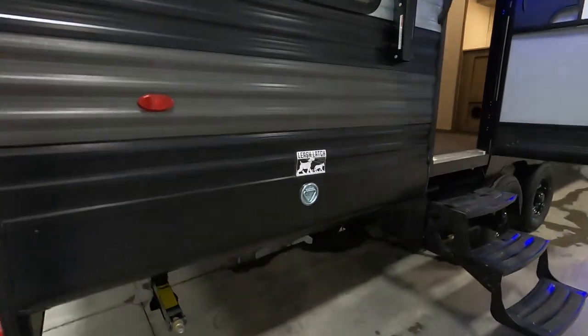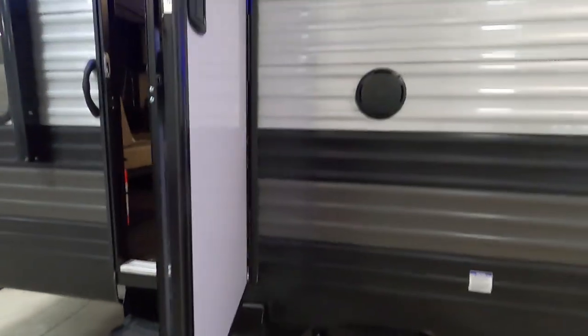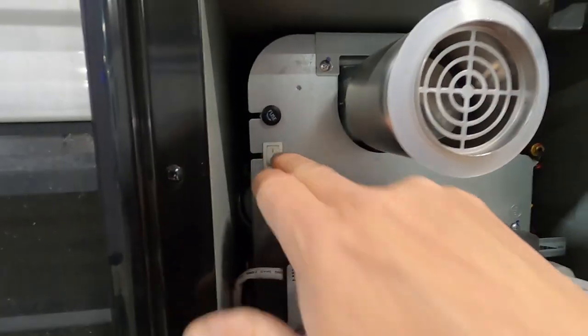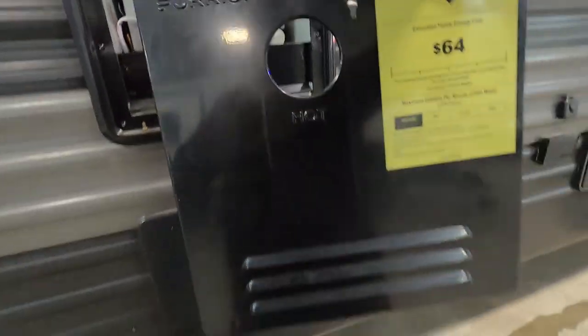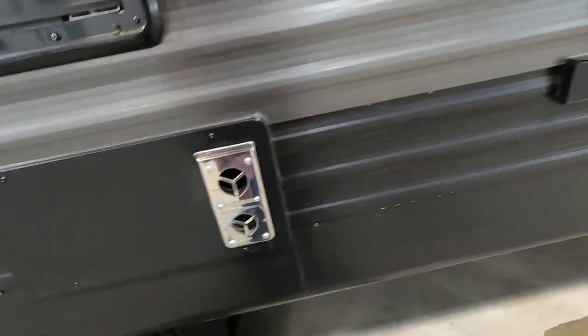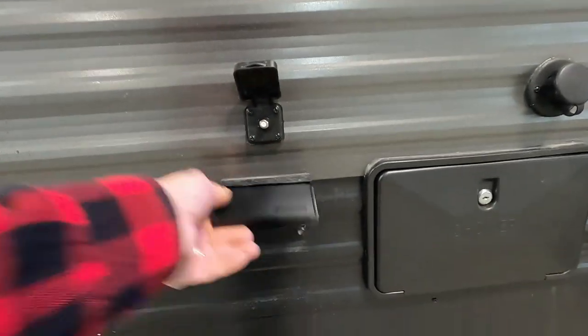Coming down your campsite side you've got a leash link, a big awning with LED lights, your garage entry, and a couple of outdoor speakers. There's another vent you can push out from indoors. Here's your hot water heater — make sure that's on and keep it set at max. There's also a flue for your furnace; if you're running your furnace, clear this area as it does get hot and make sure nothing's ever blocking it.